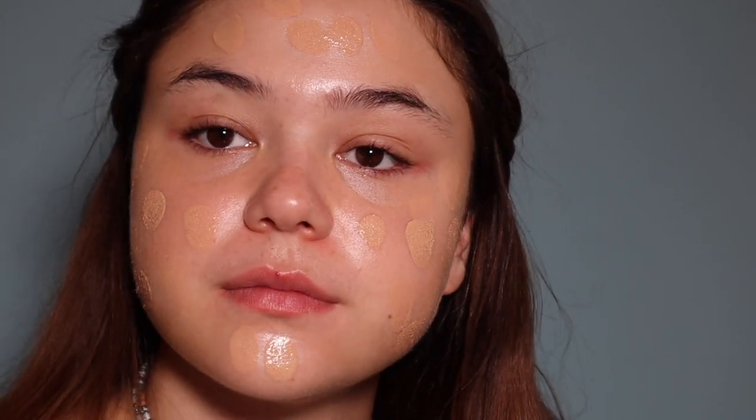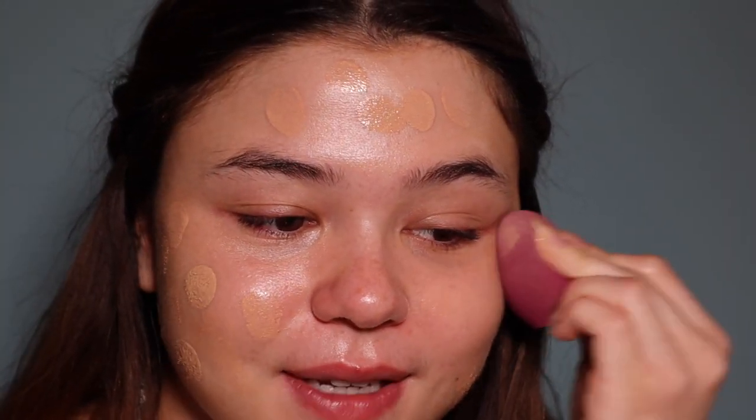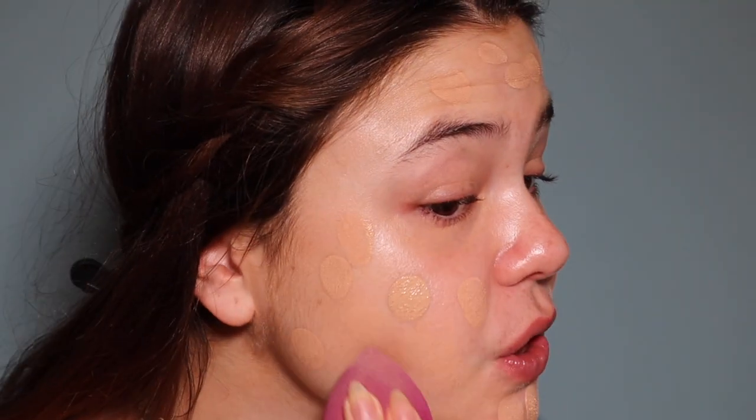No. There's no second part to that. But I bought it, and I spent money on it, and I'm too lazy to return literally anything ever in my life, so here we are. But it does look really good.